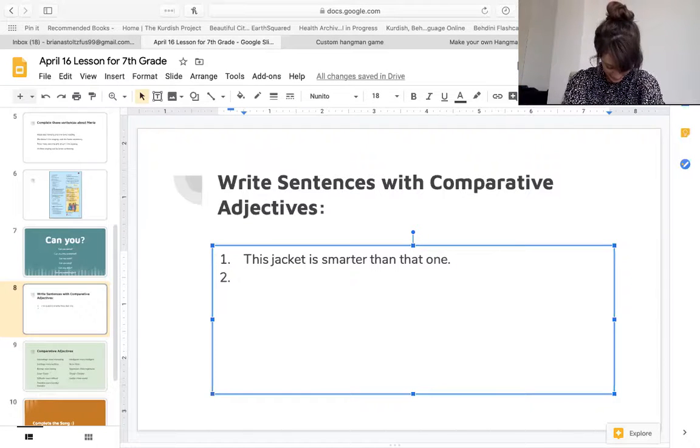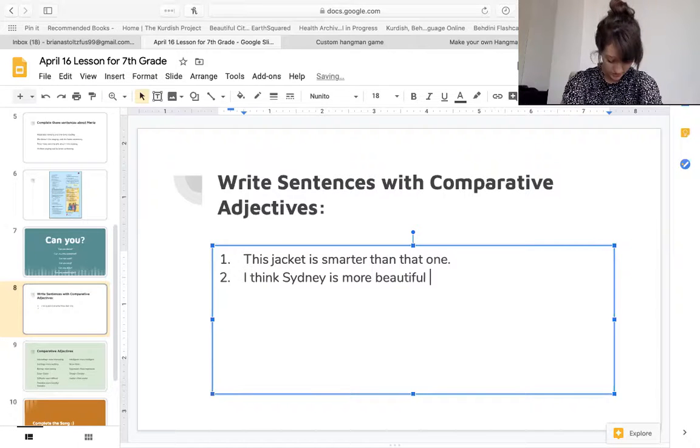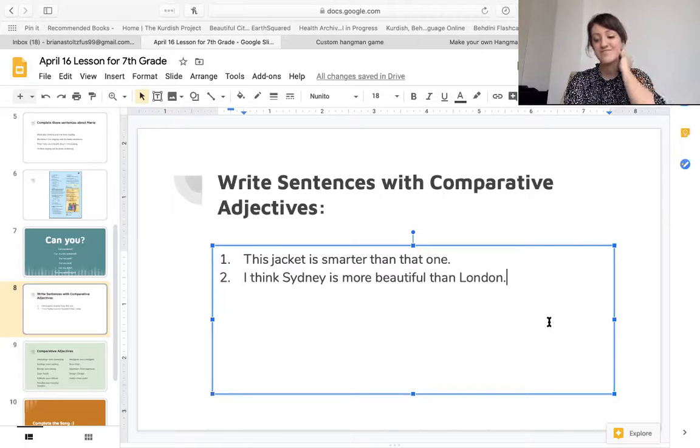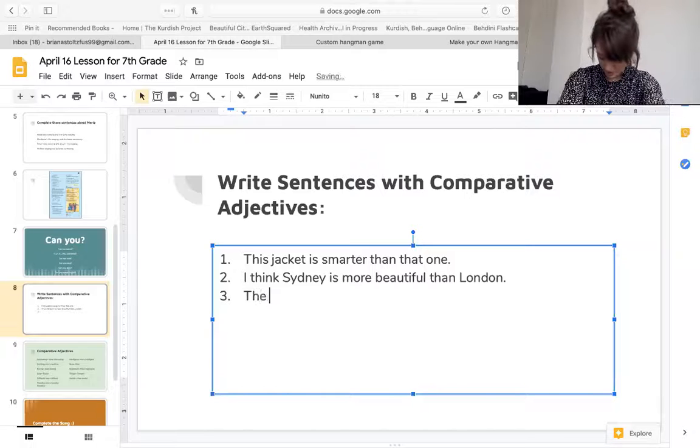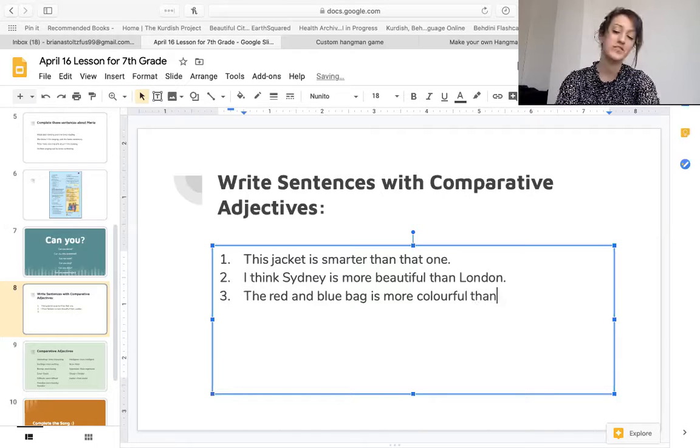Number 2, I think Sydney is more beautiful than London. Sydney and London are cities. Sydney is more beautiful than London. Number 3, the red and blue bag is more colorful than the black one.